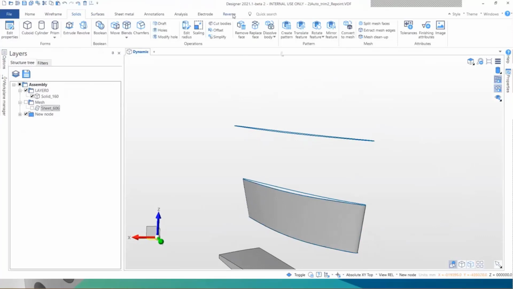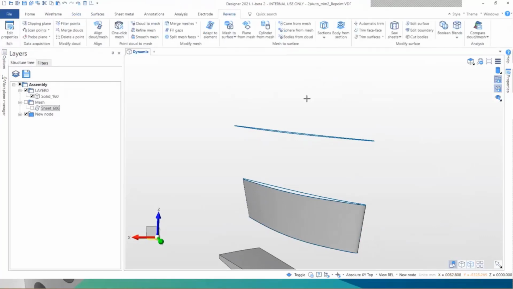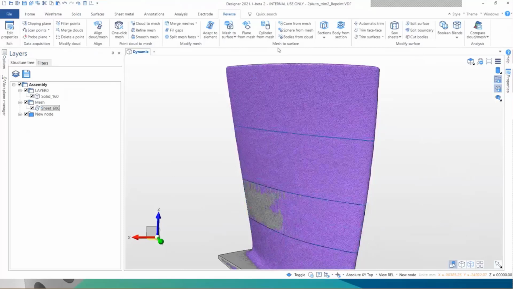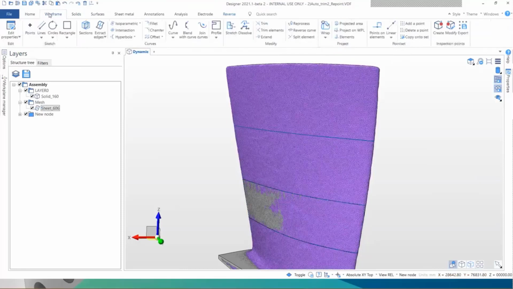However, go back to my reverse tab, you can do it manually if you use the repoint option. So let's bring that mesh back. So the repoint option, sorry, inside the reprocess command. So if we go under the sections tab, command on our ribbon, we have the reprocess command. So it lives here on the reverse tab. It also lives on the wireframe tab, here on the main ribbon.